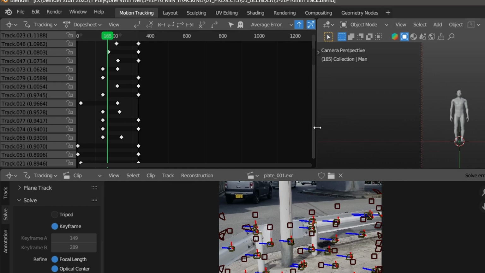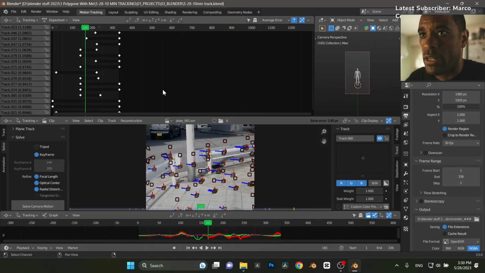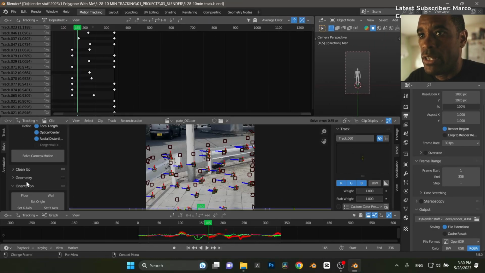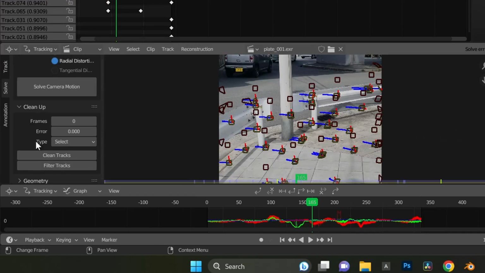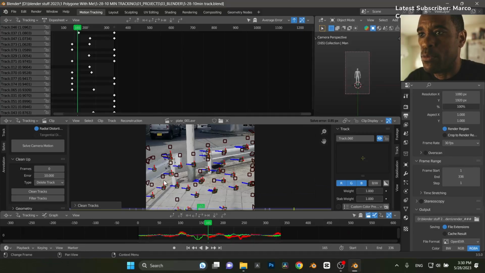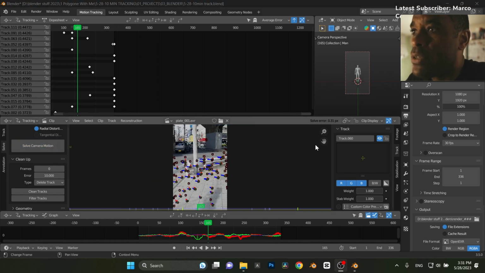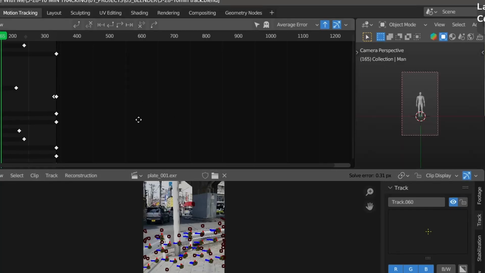Let me go ahead and make this area bigger because this is what we're working on right now. What I'm going to do is go down here and click on clean up. And then anything that's over a 10, select it, delete it, and go ahead and hit clean filters. Boom. So it deleted that. Now let's go ahead and save and resolve. All right, so that puts us at a 3.1 right off the bat there.